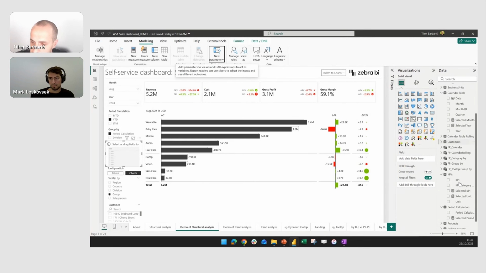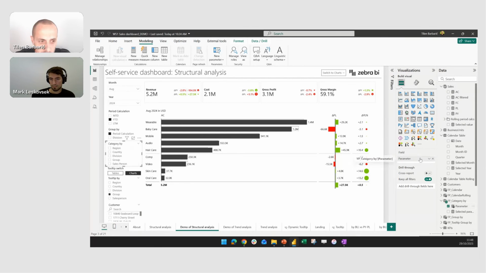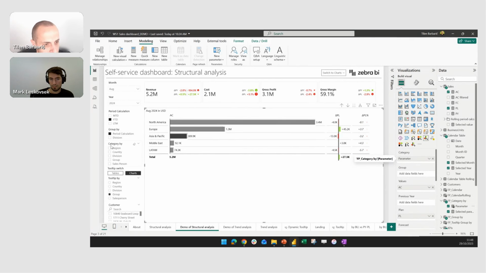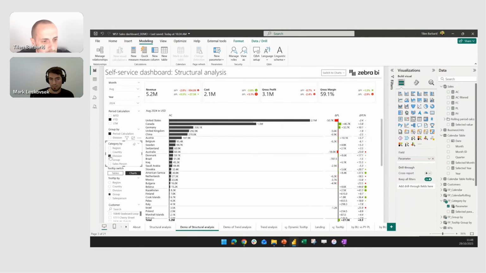So then, as a next step, you will look for the filter parameter, that's the one that I created. You will drop it into the fields, and now the remaining thing that you need to actually do is replace this static category breakdown with the field parameter which you just defined. And like this, you then have a slicer where you can actually select how you want to look at your data.